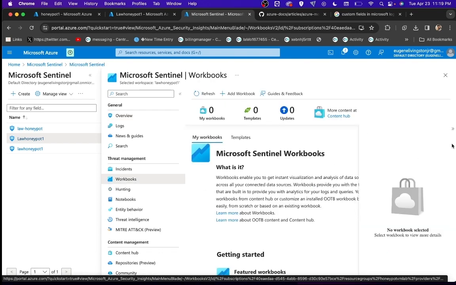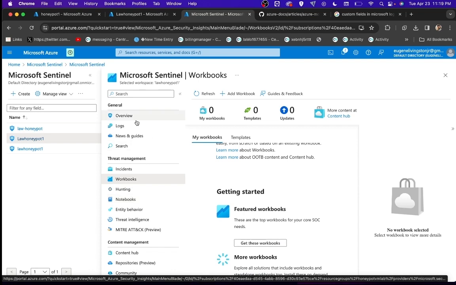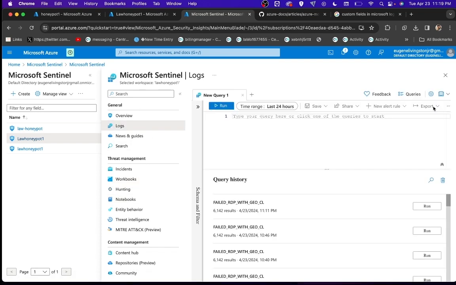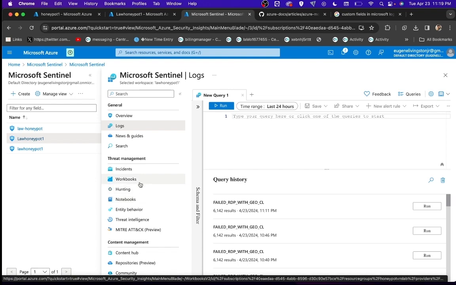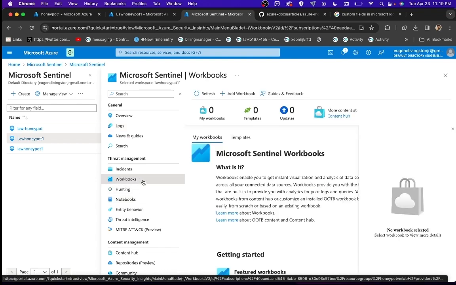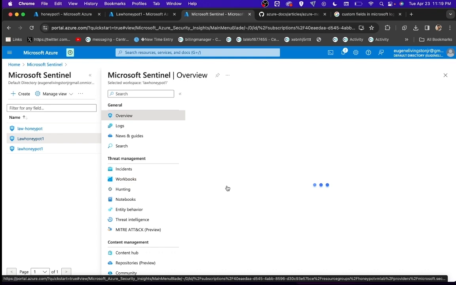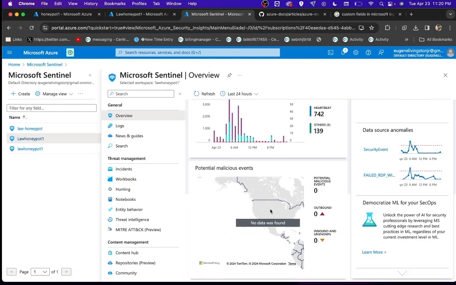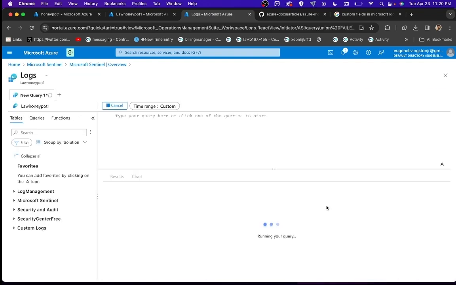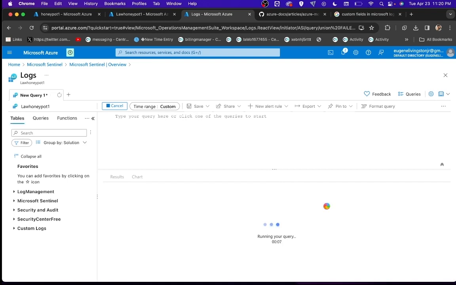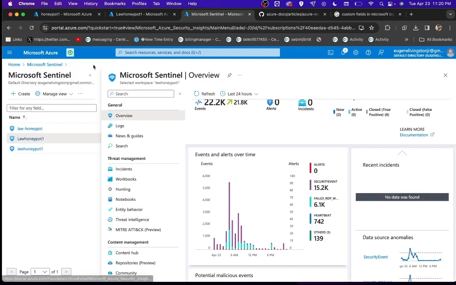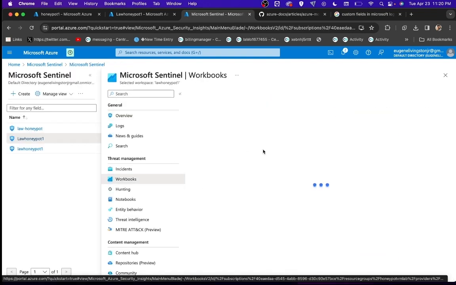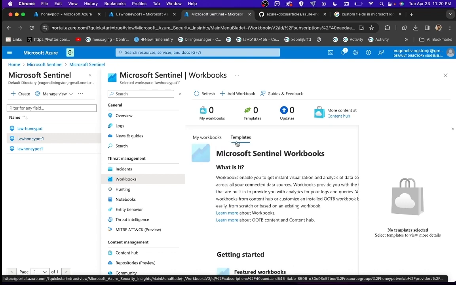So I go into my workbook and I'm looking around. I was like, let me go back to logs. Okay, it's all there. Go back to workbooks. Eventually, I'm just going to go back to where it says failed RDP attempts and click on that. See 15,000 security events and like 6,000 failed RDPs. Clicked on that. It's going to pull up everything. And I think I put on the map again, or it's going to already be there. Workbook. See, I'm sorry, I was still fairly new.